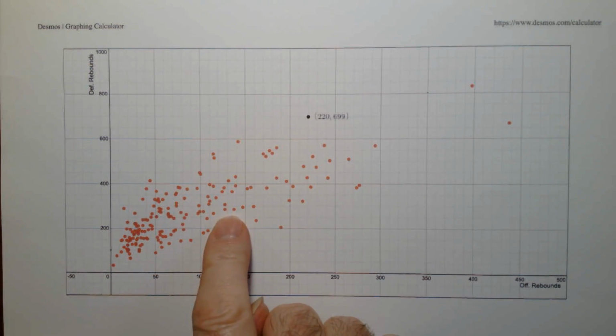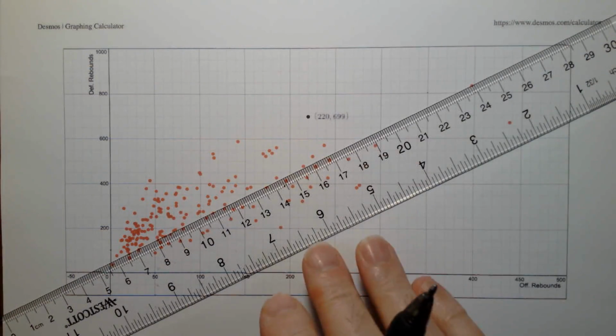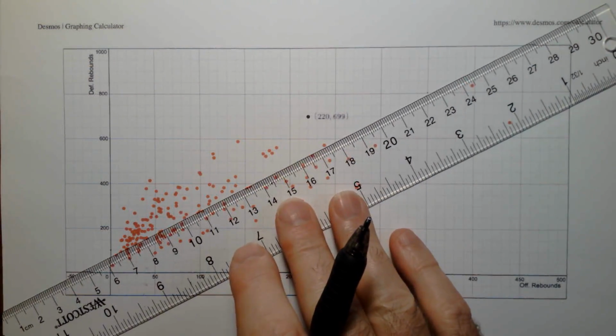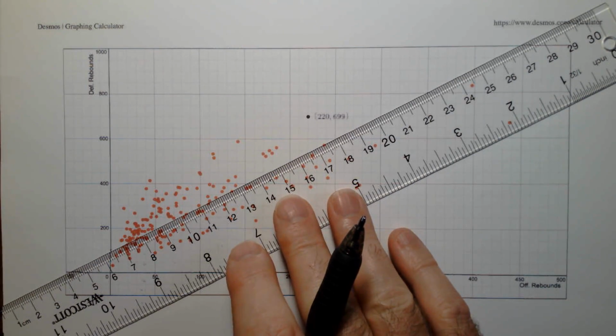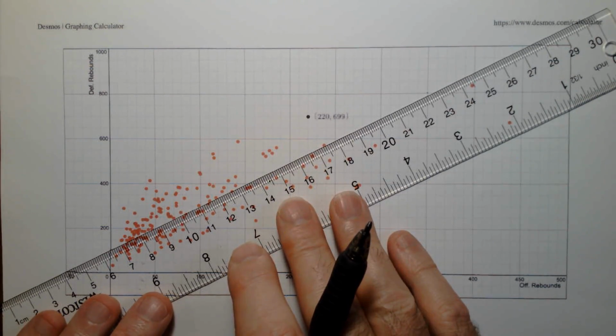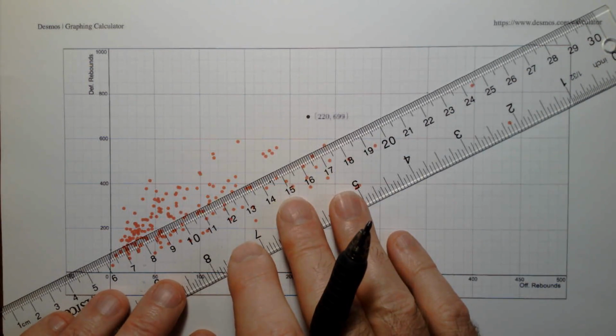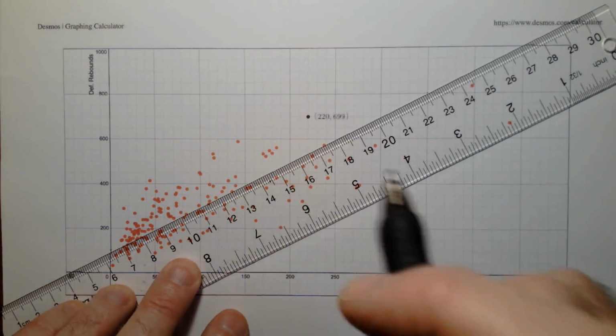I've printed out a copy of that scatter plot for the NBA data. And remember, our first task, the very first thing we're supposed to do is draw a line through the scatter plot that fits the data. Now, I've got a ruler here. I'm just going to kind of move it around here until I find what I think is a good fit. I want to make sure that I've got a balance, some of the data above and some below. I'm just going to eyeball it.